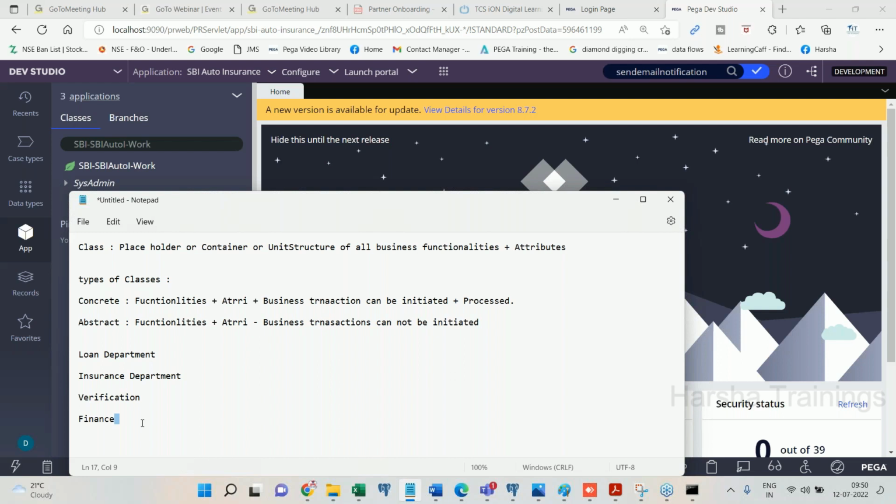I will tell you one more point here for your better understanding. Can I make use of the same verification department for loan processing verification, insurance processing verification, and maybe even for other types of verification? Is it okay to use the same verification department for different purposes, different lines of business? Yes. If 5 lines of business are there, for the 5 lines of business I want to use people from the same verification department.